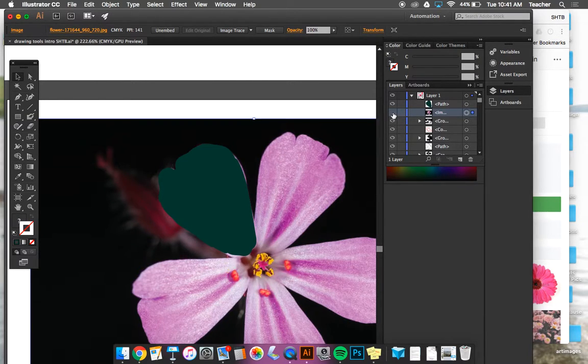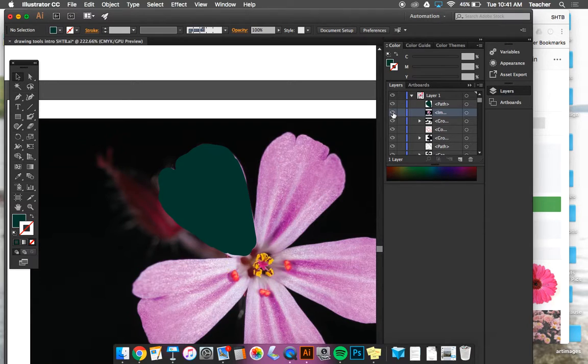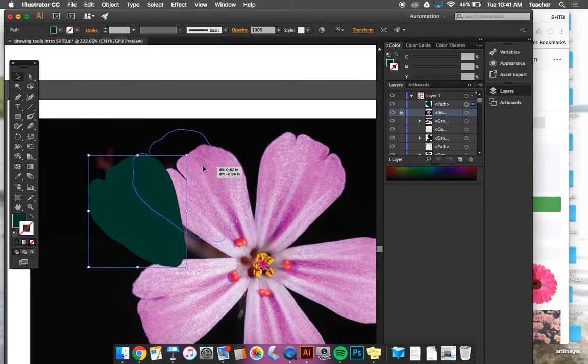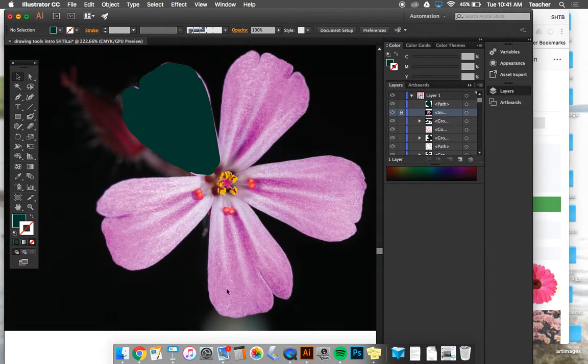And we can tell what I have selected. If I click this eyeball, it's going to take it away. That means we can't see that layer. So if you want to see what layer you're working with, you can click the eyeball and it will take it away. And then if you want this to stay here and never move, you can click next to the eyeball and it will lock it. So now I can't do anything with that image. I can move my petal because that's not on the same sublayer. But my image is now locked, so I can do whatever I want on here and it's not going to move. So that's just a nice little trick for when you're tracing stuff and you don't want it to move.